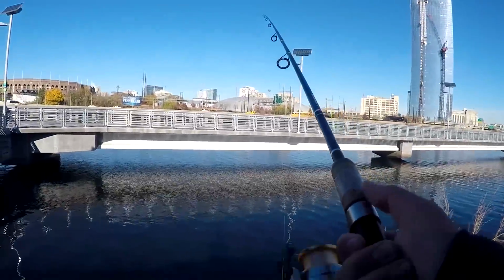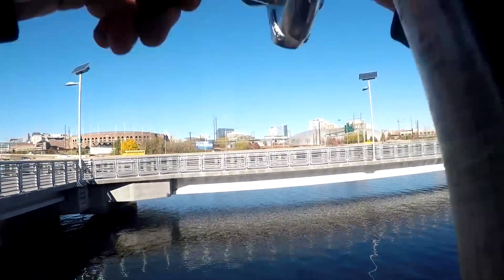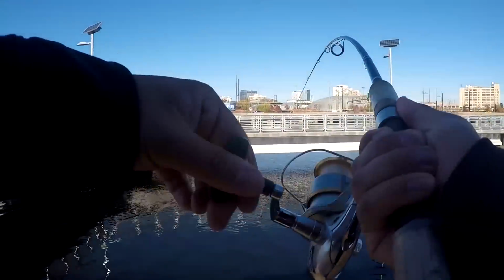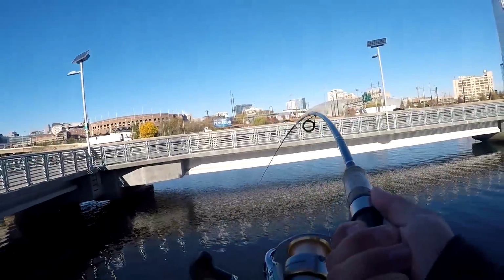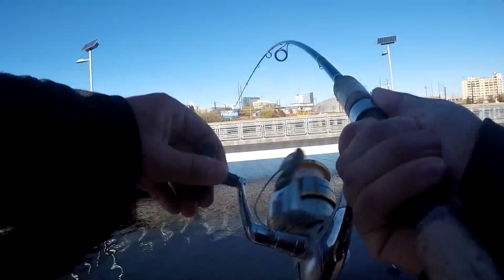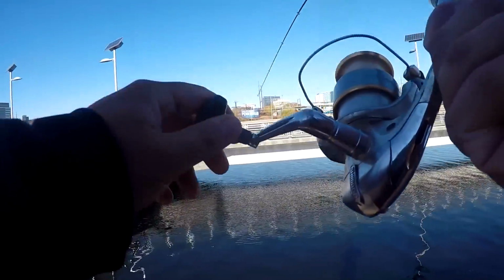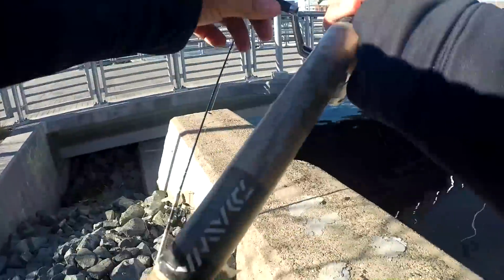Easy fish, easy. Is there something on here? Oh yeah, fish on. First fish of the day, fellas. Whoa, it seems like a nice one too. Solid. I can feel the weight of the fish here. Please don't get yourself unhooked. Not bad, not bad. At least we know that this Mustad hook is working here. Oh no, it's swimming towards my other lines. Freaking fish.